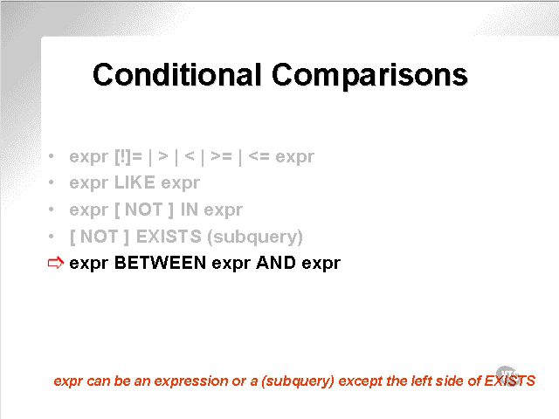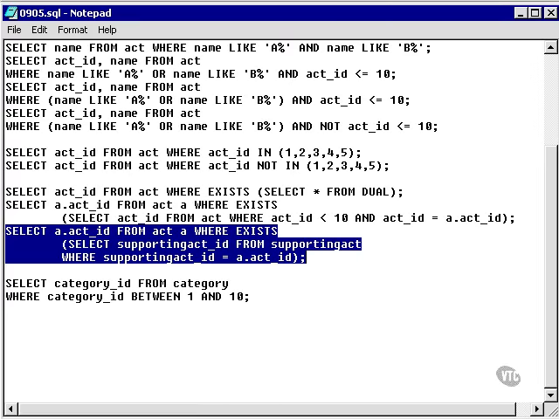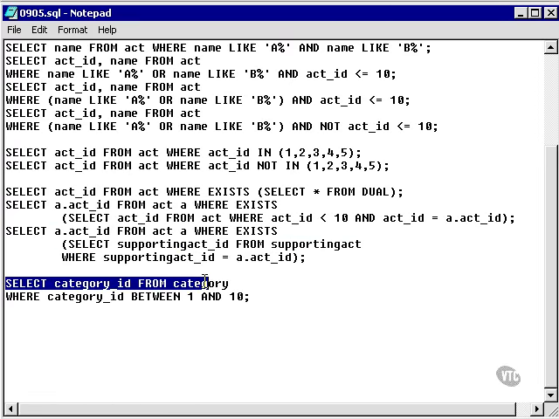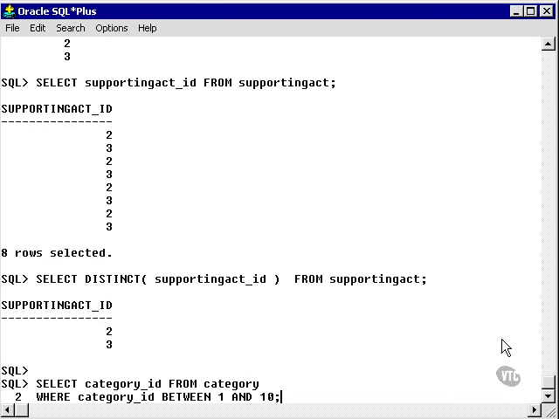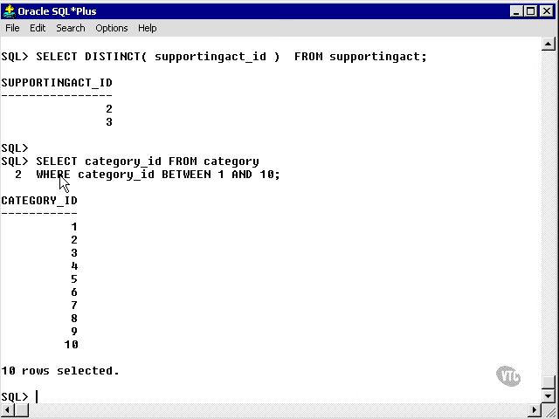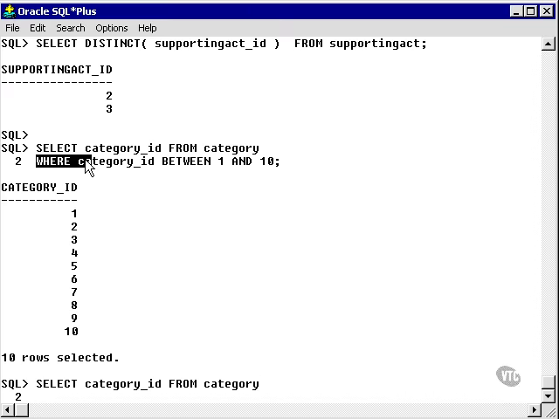The next one is expression between expression and expression. This one is very easy. It's just a range check. So I'm just going to take an example and paste it in, and we get 1 to 10. We could do the same thing by doing something like this.